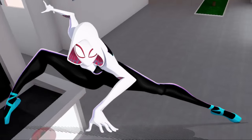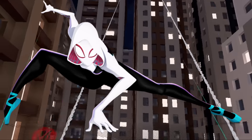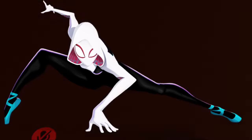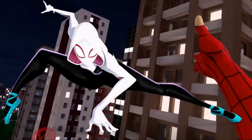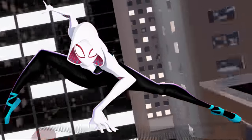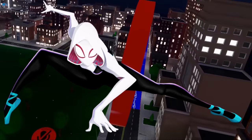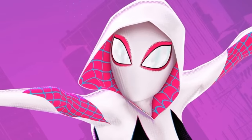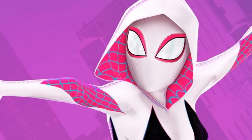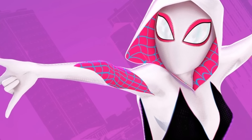Not only do we have two very interesting color palettes coming together into one costume, but we also have the cyan and pink mimicking how the black and white interact, by having them interact outside of their set places on their respective colors. Cyan webs decorate the pink on the white sections, and pink shading lights the black sections of Spider-Gwen's body. Spider-Gwen's costume is a work of genius. Its color balancing is all about contrast, and how two very different elements can work together while also contrasting one another.